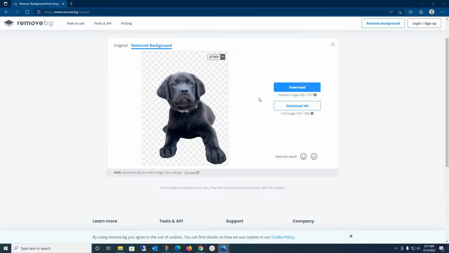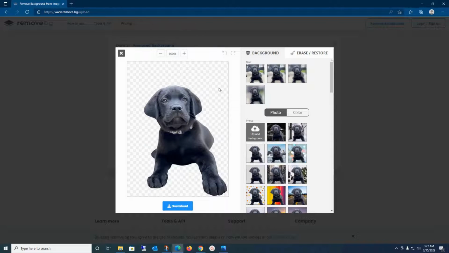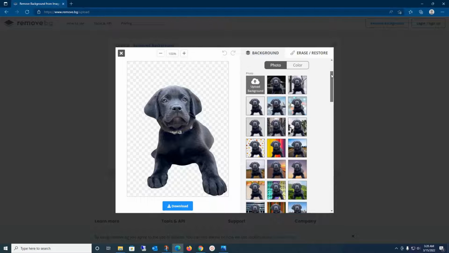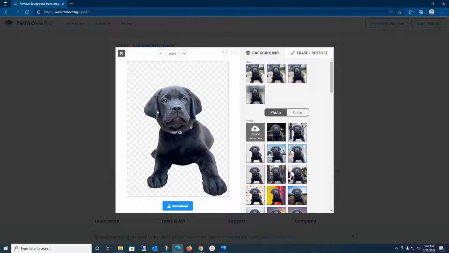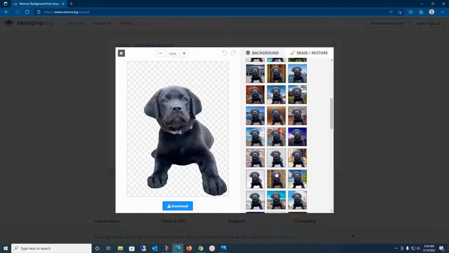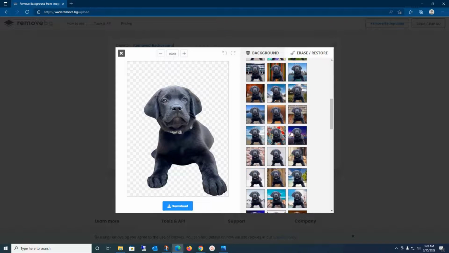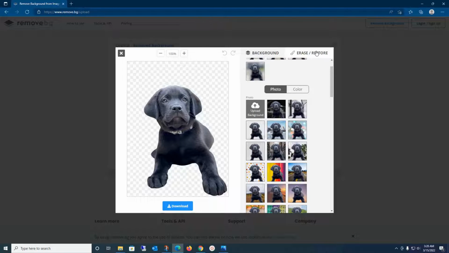That's great. If that's all you want, go ahead and you can either download it or whatever. But there's some fun. So if you click on the edit here, this brings you your picture with all the background gone. We still have the download button right here. These are just blurred backgrounds of the background that we had. But since we removed the background, we have some other backgrounds that we can add. But I want to show you something else first before we add some of these. See how cute they are? They give you a little thumbnail, but this part is what I find the most useful.